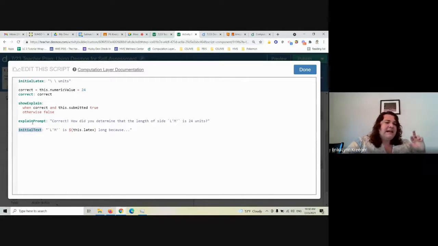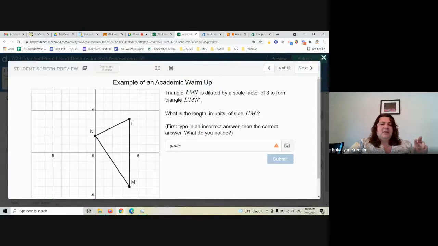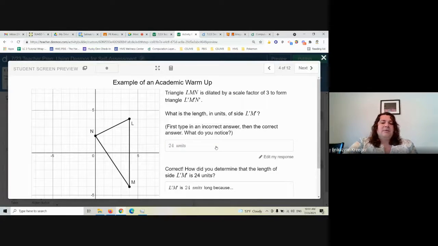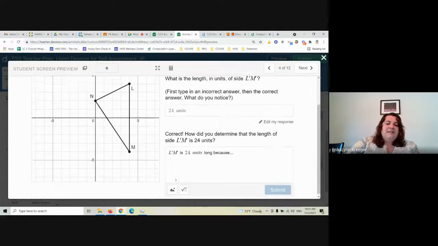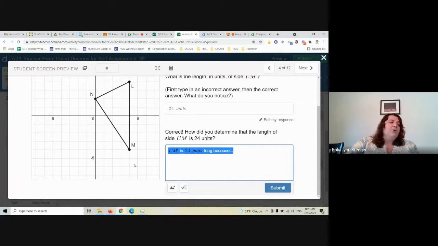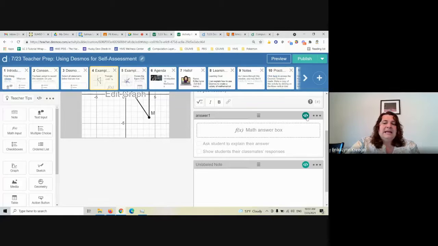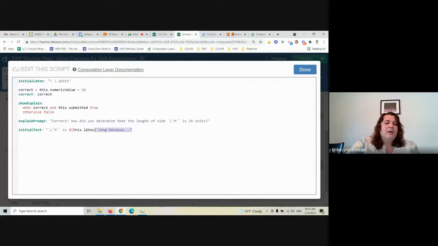And so, Servando, this gets to the question that you had asked earlier about initial latex. Initial latex codes for the answer frame, if you will, for the math type. So this right here is coded for with initial latex. The sentence frame right here is coded for with initial text. So in initial text, we are going to put in the sentence frame.